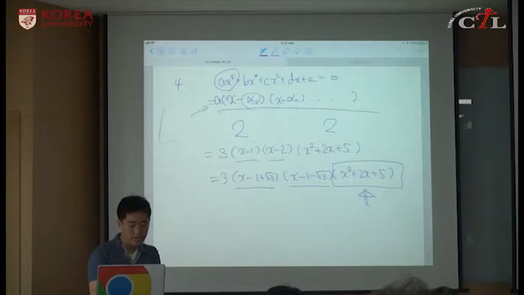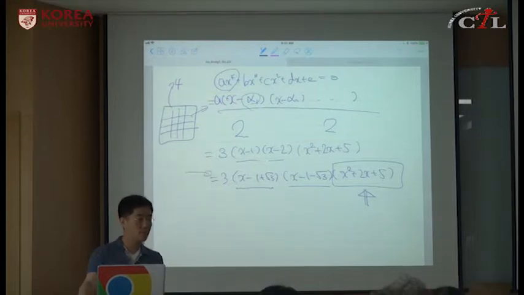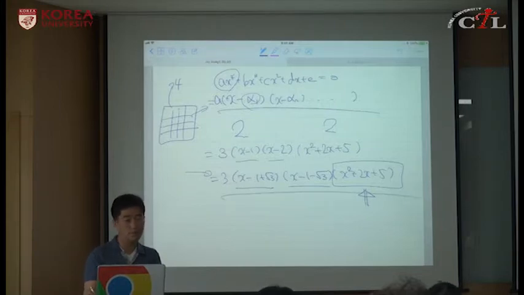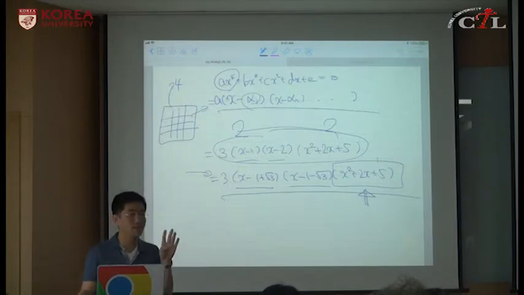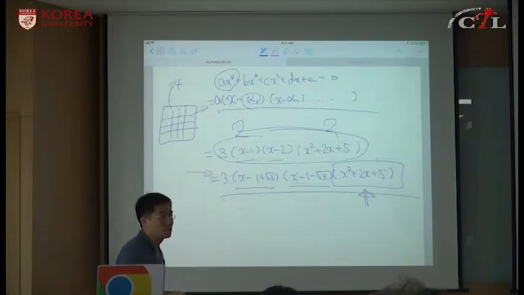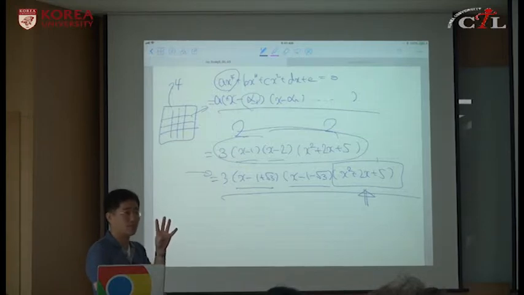So suppose you are considering a 4x4 matrix, and your characteristic equation will be a fourth order polynomial equation. If you imagine this factorized form, assuming just the real valued solutions, it means that we have only two real valued solutions, which is strictly less than 4. Throughout our entire course, we don't consider any complex numbers. So it means that we can find only 2 eigenvalues, not 4, counting their multiplicities, right?